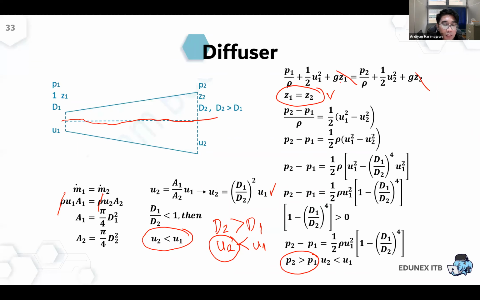Okay, please do not memorize blindly. What can I say in English? Please do not just memorize the final equation, but please try at home at your own convenience to derive all the mass balance and then derive all the Bernoulli equation and then try to derive the correlation between pressure difference and velocity.